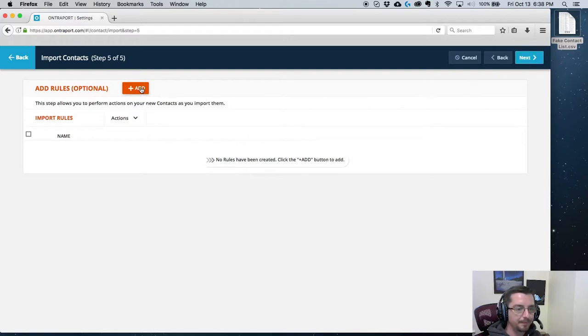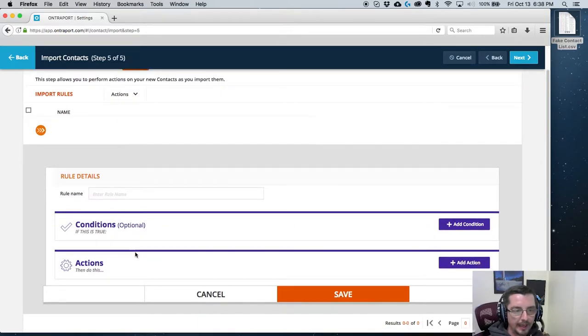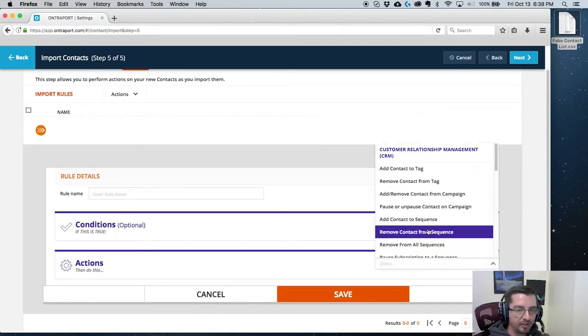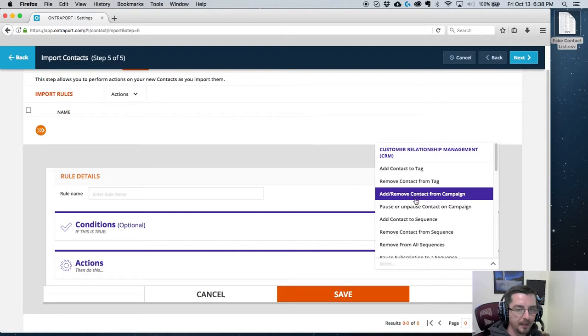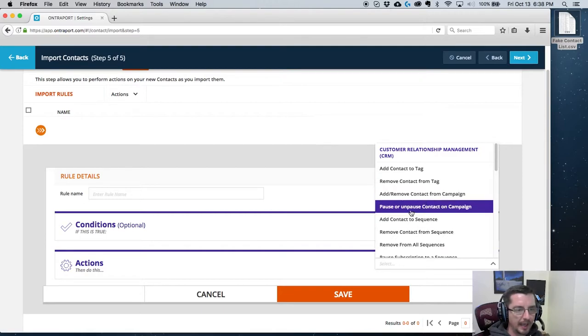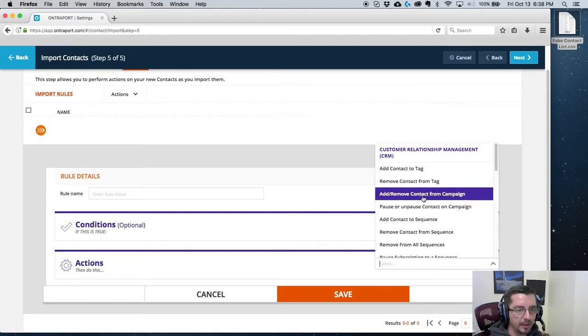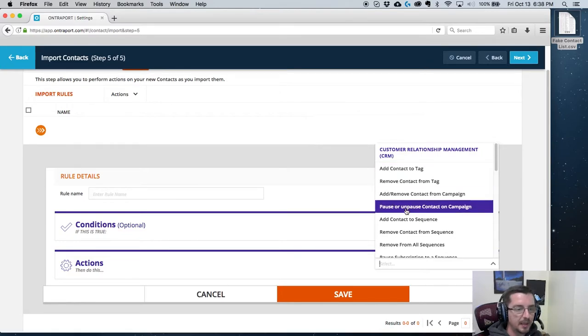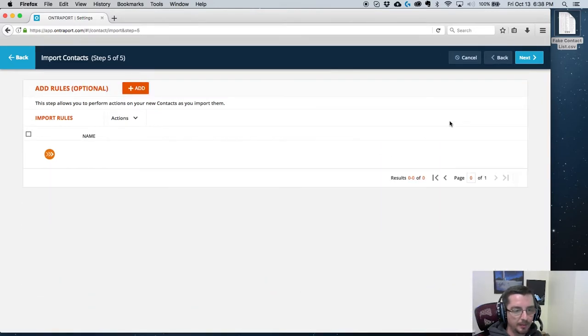which is rules. Rules are great if we want to add additional information or apply actions to contacts while we're importing them. For example, if we want to add all the contacts we're importing to a campaign that we've already set up. If we don't need any rules, the final step is to just click Next and our contacts will be uploaded. And depending on how many contacts we're uploading, this could take a few minutes, anywhere from 2 to 10 minutes I've seen, but probably less. So pretty simple, yeah?